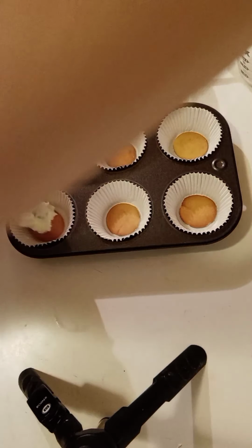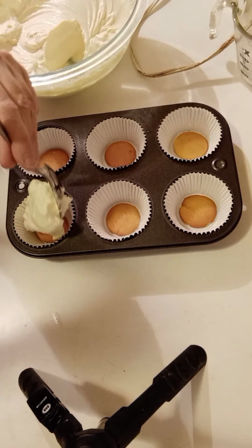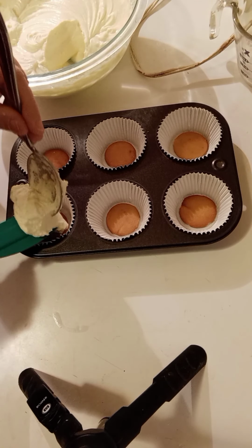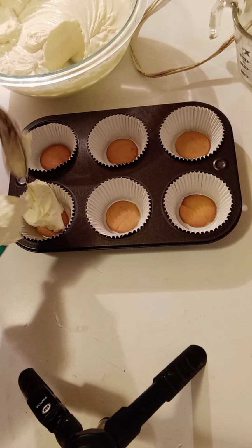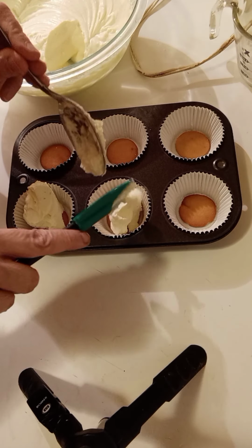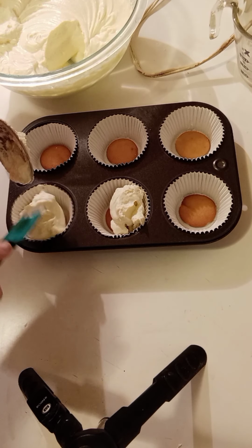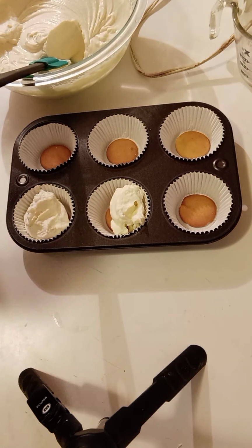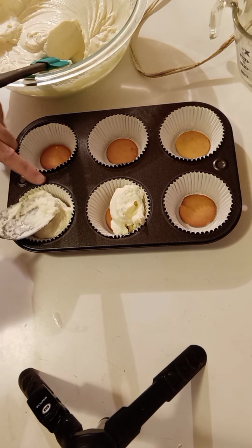Let me get a spatula, because we might not need all that in there. Come on. It got real thick. And I just smush it down. We smush it down. See how thick it got? It got really thick.